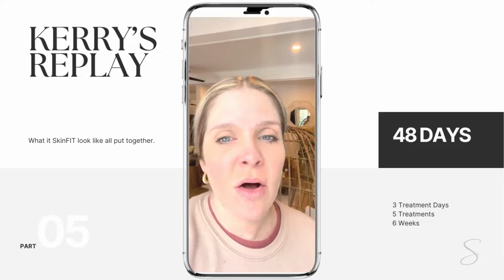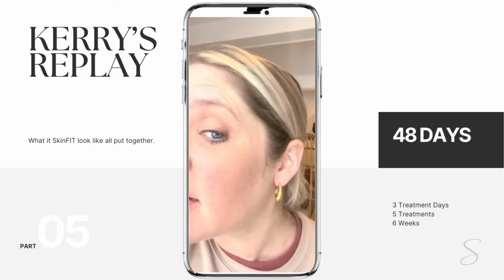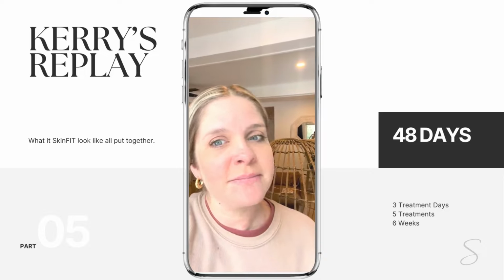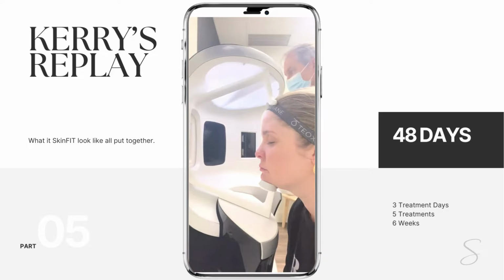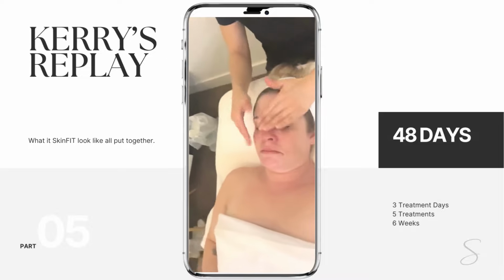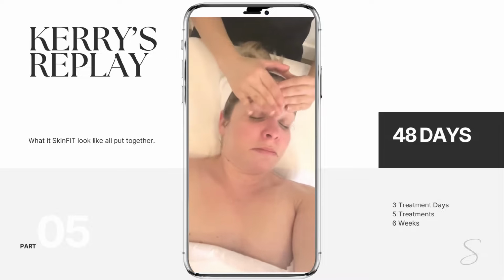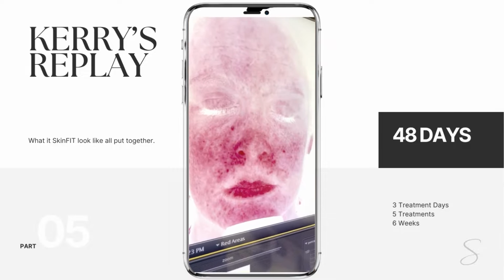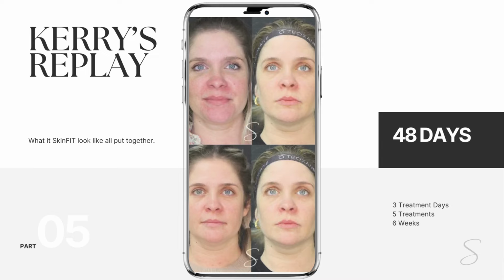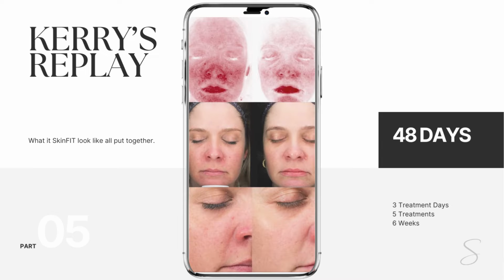Okay, my skin is all finished healing, significantly clear, way smoother, tight and bright. And then we're back at week 6 to take more pictures to see how far my skin has come. This time we're going to do a nourishing facial using those amazing ZO products. Oh, didn't hate this part. This was nice. And then check out the results. Look at all those red spots. Poof, they are gone. The before and afters are honestly so insane, and my skin feels amazing.